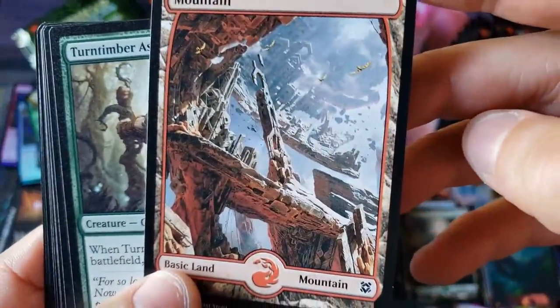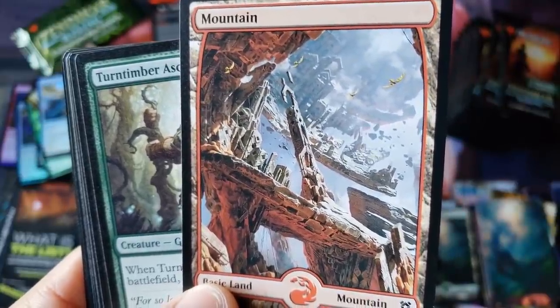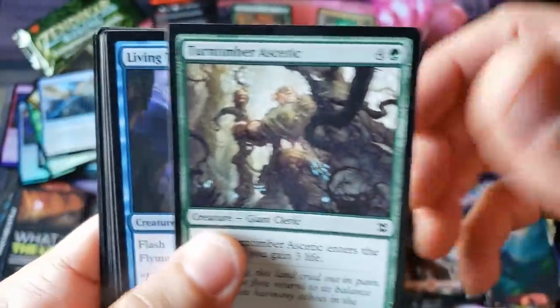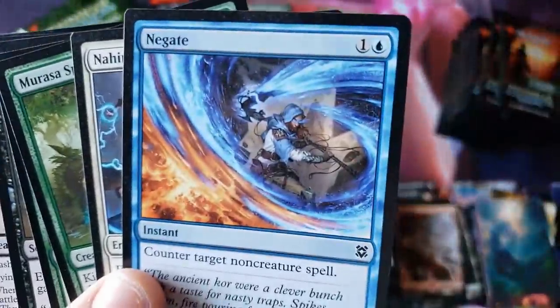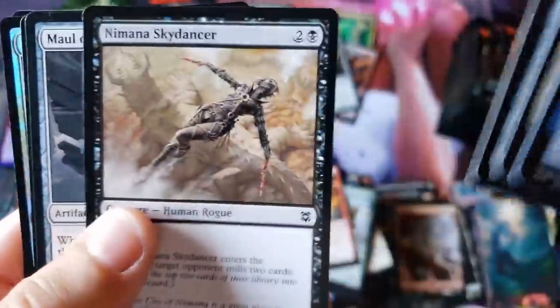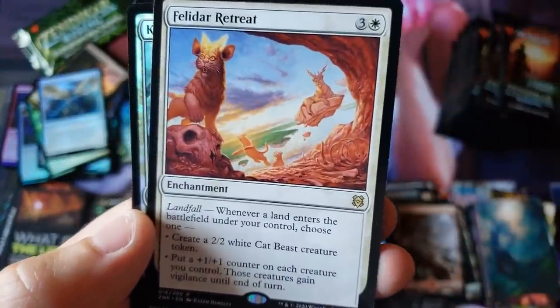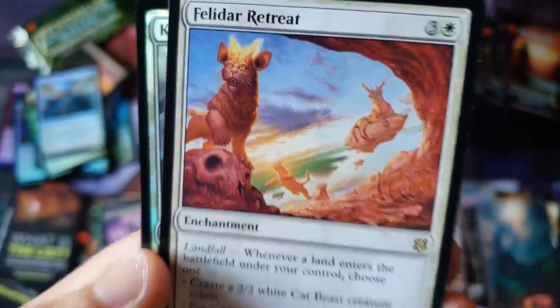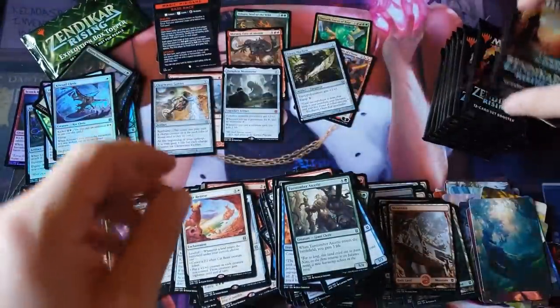And whoa, that is a knight. Look at that mountain! It's flipping amazing looking. Of course, it wouldn't be Magic the Gathering without another version of Negate. I know, right? How many times can we print certain cards over and over? Another Mull right there, and a Felidar. Look at the kitty cat. That's cool. I like it. Foil uncommon, and that's it.